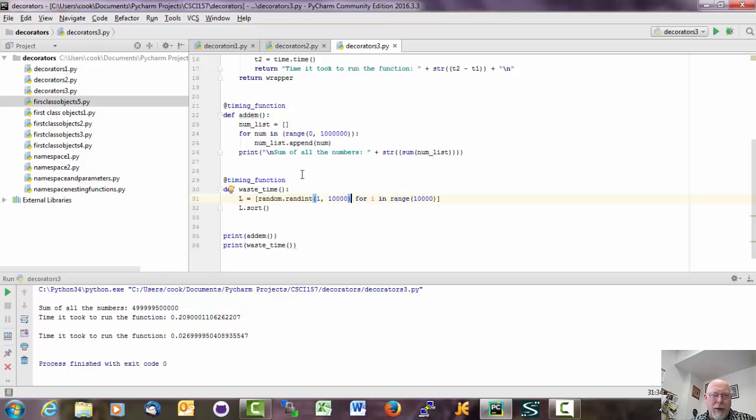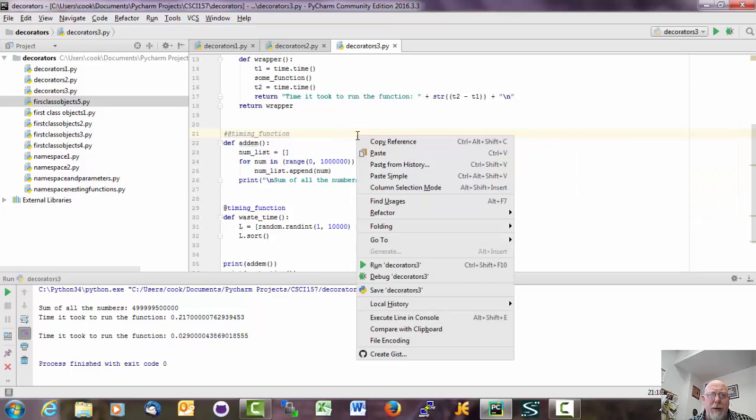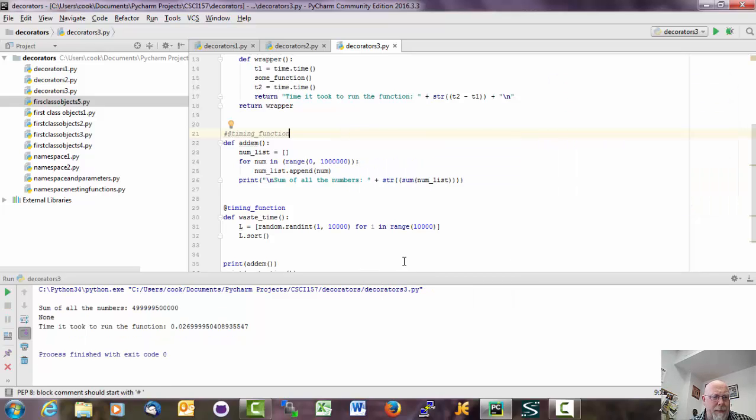The important part was, look how easy it was to add this quick timing functionality to these 2 functions. I just had to put this decorator on here. And the other nice thing about decorators is that if I want to remove the functionality of the timing function, then all I have to do is comment this out, and the timing function is gone from Atom. I had to do a little bit more work here.